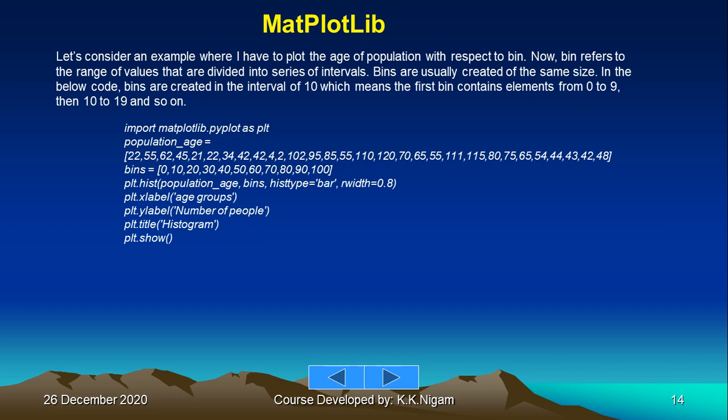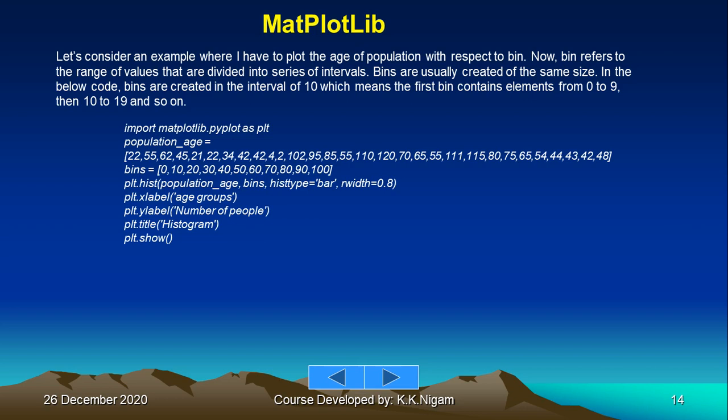For making that graph, import matplotlib.pyplot as plt, population age is equal to a list like 22, 55, whatever numbers are mentioned here. Then bins are 0, 10, 20, 30, 40 up to 100. Then plt.hist we are going to create, with the population age mentioned there.